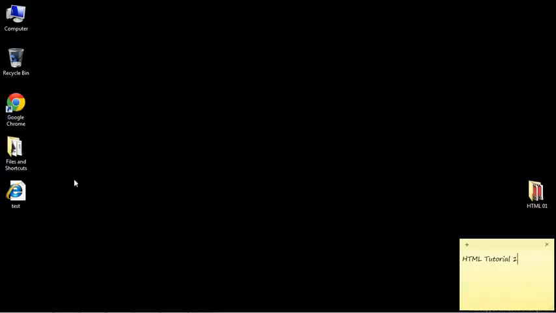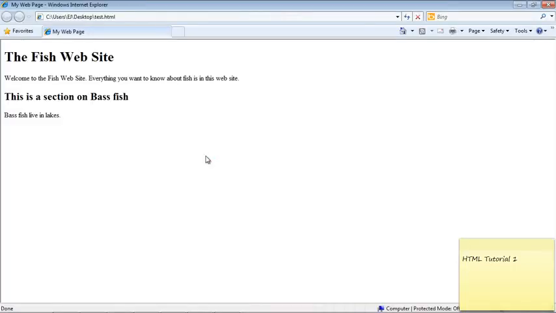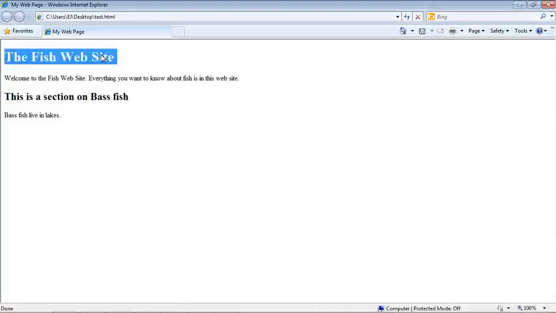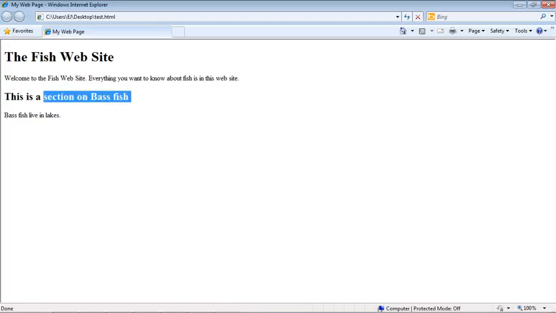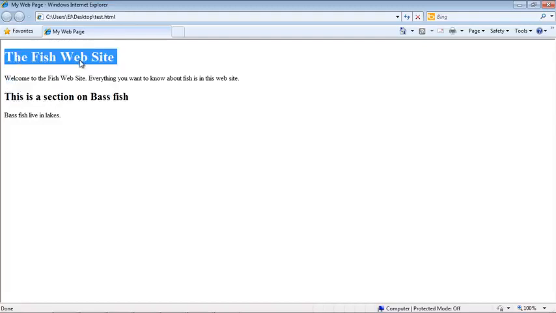And then we'll go ahead and minimize this. And now all you have to do is go ahead and double click our HTML file. And there you see we have our first web page. And you can see here the H1 tag formatted it with the largest text. And then here was our paragraph, and you can see it made it just regular size. Now later on I'll show you how we can adjust the font size here, but it creates a standard font size for this paragraph. And then we created our second header, which is right here, and you'll see that it's a little bit smaller than the text up here. And then we had our other paragraph in which we said bass fish live in lakes.